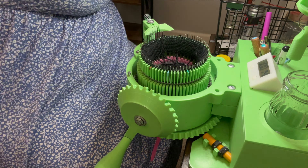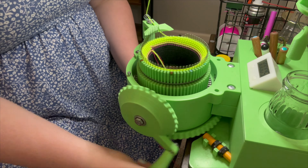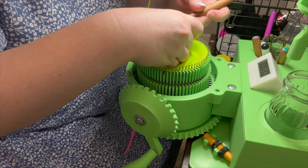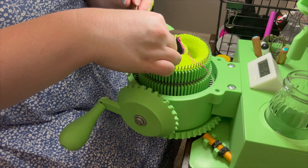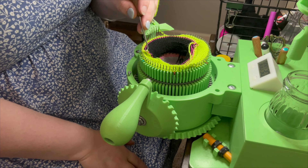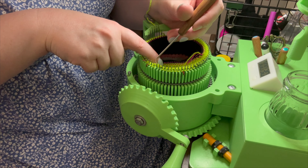And guess what? It did. Now I am winding the swatch back onto a cone — a new cone — so that yarn is separated from the main cone. That way I don't run into that problem again where I run out of yarn without realizing it, because that really messes up your plans. I'm putting it on a separate cone so I can better visualize when the yarn is running out. Now that I know my gauge, I can calculate the number of rows to knit and get going on the actual sock.